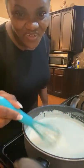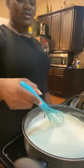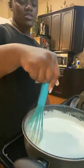Can you come sample? Yeah, they're actually sitting right at the table right now. Say hi, girls. Hi. They're kind of watching me, but they're also kind of watching TV at the same time.